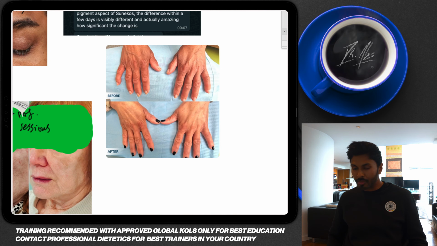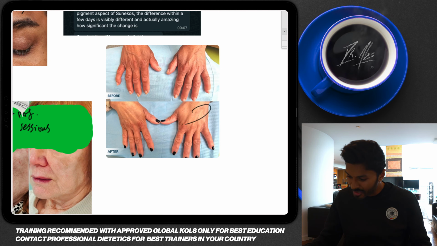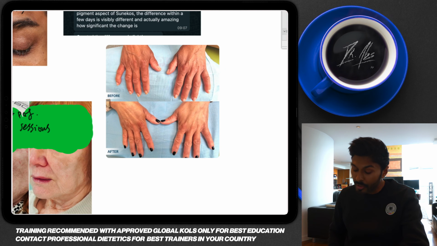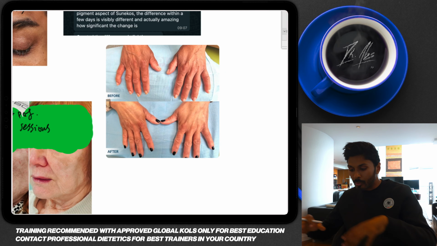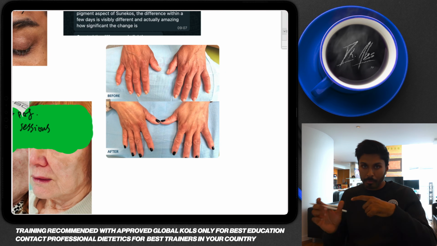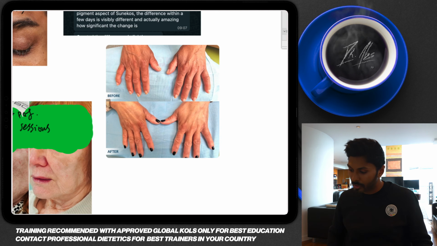I don't need to describe that too much. I think you can see that very easily. Even that bit and that bit, it speaks for itself. It's not a hand product. It's not a skin thickening product, but it does everything, right? And there are specific protocols that you have to use for the hands as well, not just in terms of the pattern in which you inject, but in terms of how you combine the different products together to get the correct effect as well, right?